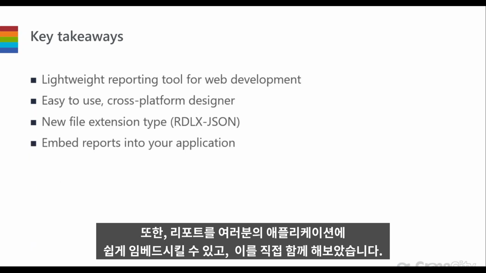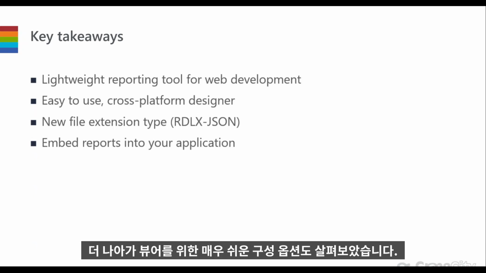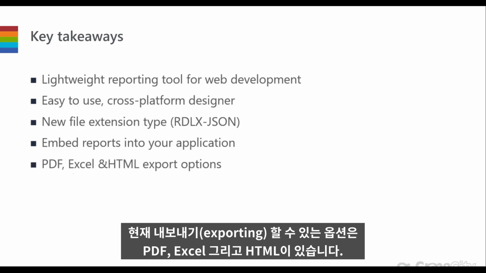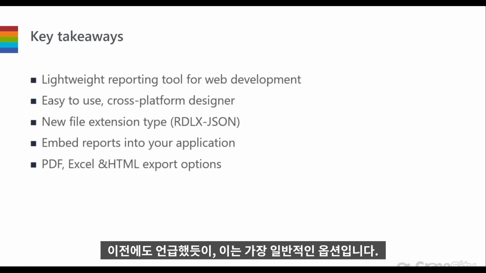You can also embed reports very easily into your application, and we walked through those, just took a few steps, and you also have very easy configuration options for the viewer as well. So the exporting options that we have available currently are PDF, Excel, and HTML. And as Mateen mentioned earlier, these are the most common ones.